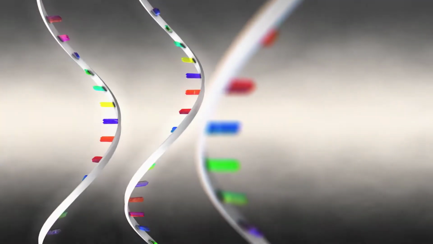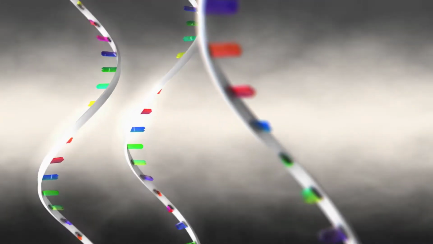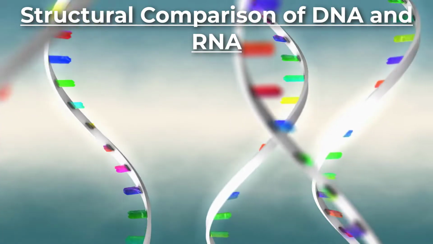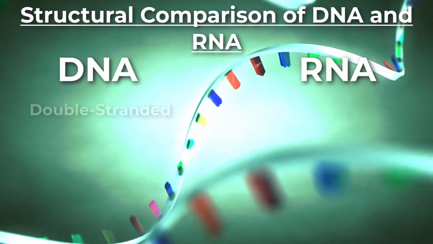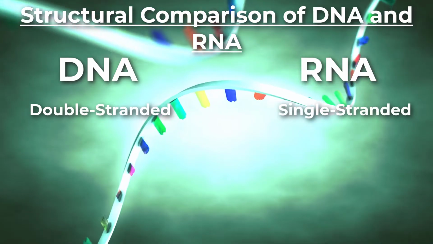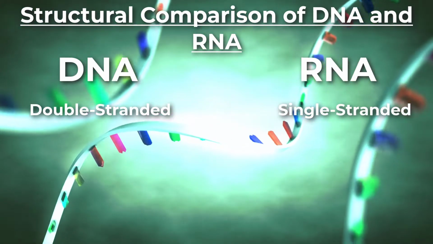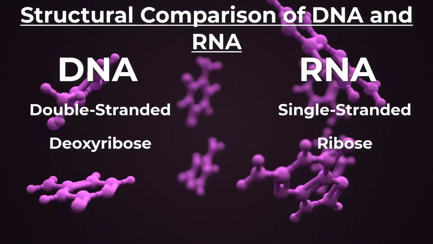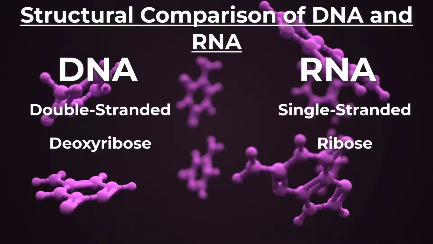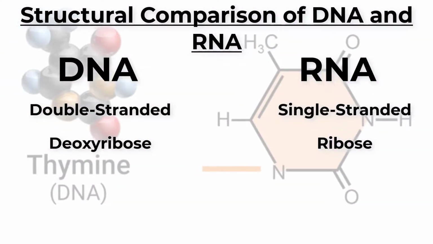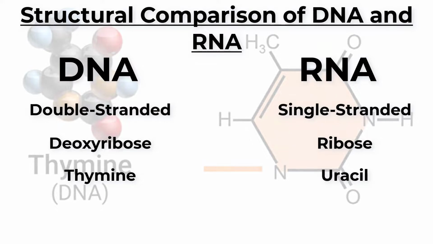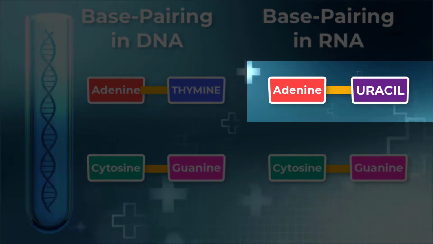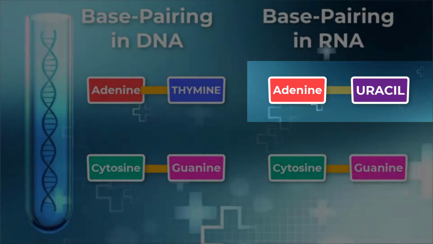There are several different types of RNA, each having different functions within the cell. The structure of RNA is similar to DNA with a few small exceptions. For one thing, unlike DNA, most types of RNA are single-stranded and contain no complementary strand. Second, the ribose sugar in RNA contains an additional oxygen atom as compared to that of DNA. Finally, instead of the base thymine, RNA contains the base uracil. This means that adenine will always pair up with uracil during the protein synthesis process.